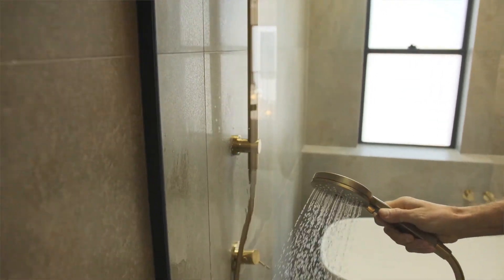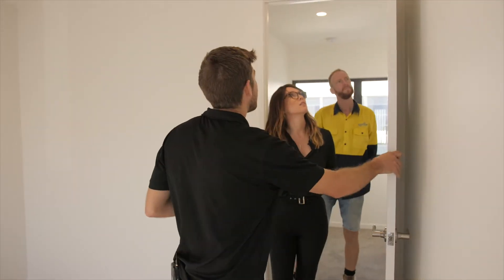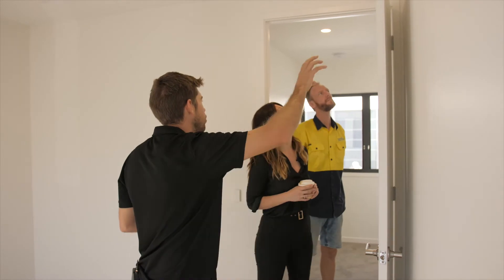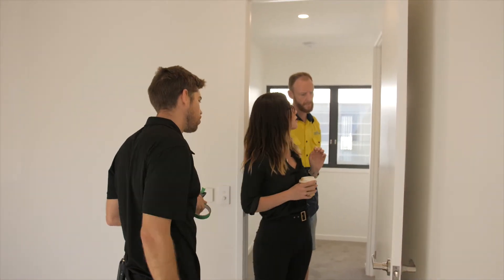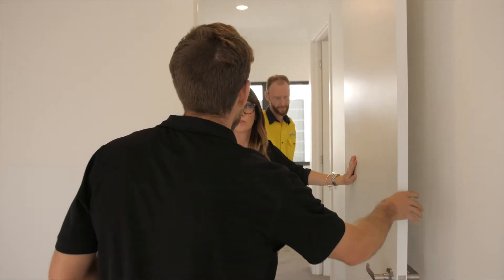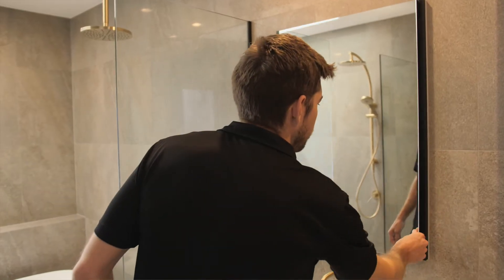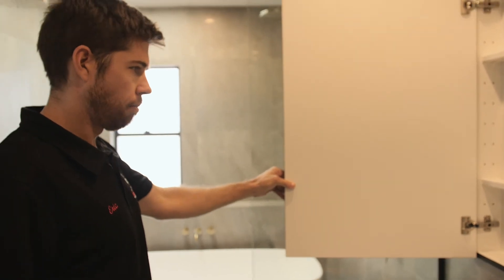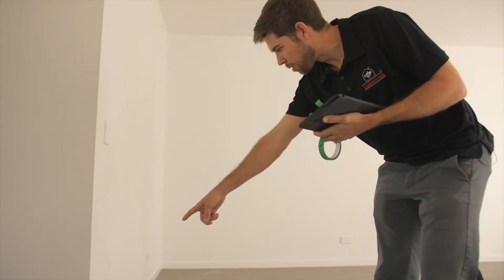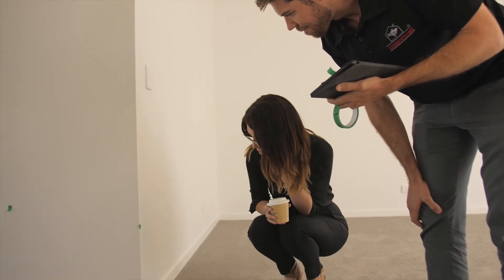How are we going? It's looking pretty good. A few little paint defects, but that's nothing out of the normal. They do a great job. Alright Kendra, the first thing we look at when we come into the room is everything to do with the door. We check the hinges, make sure the screws are fitted, make sure it's got a cushion stop, and then we check the margins as well when it's closed. These are the type of things we're looking at. Just this little dot here — I would have missed that.